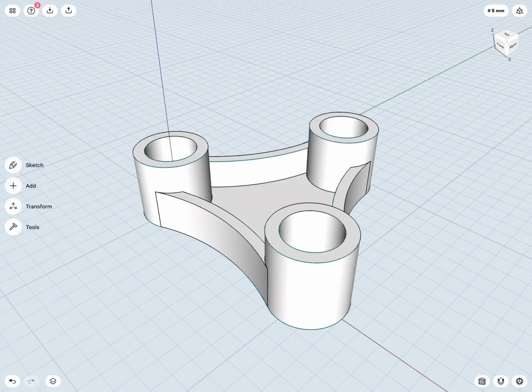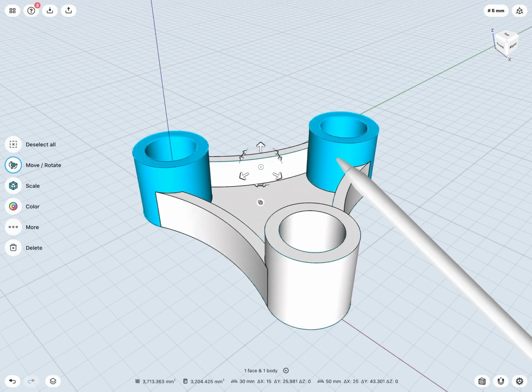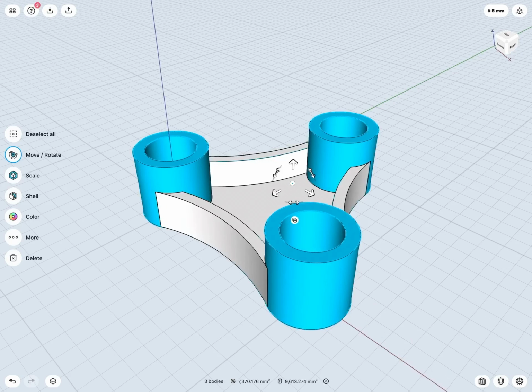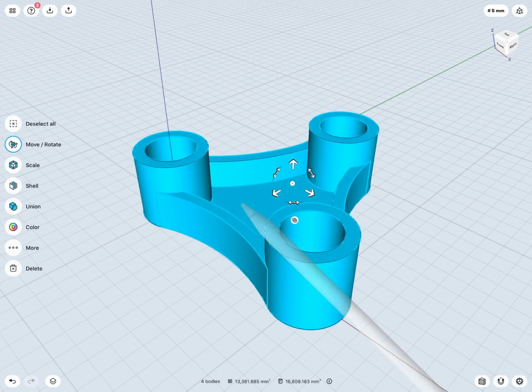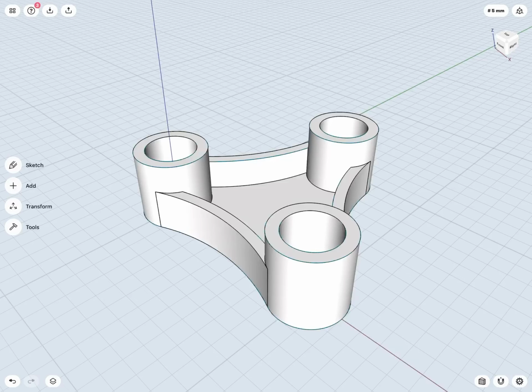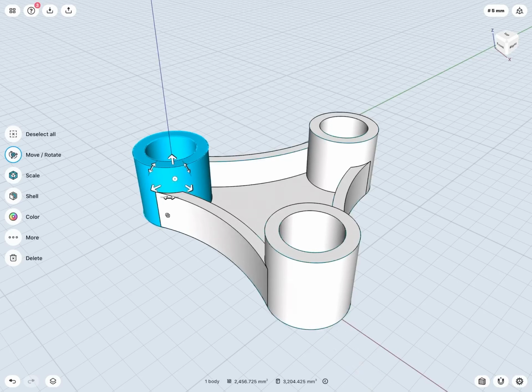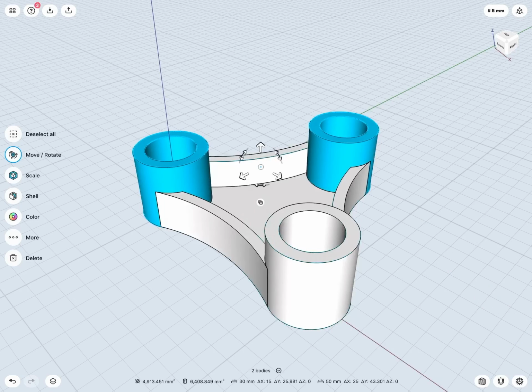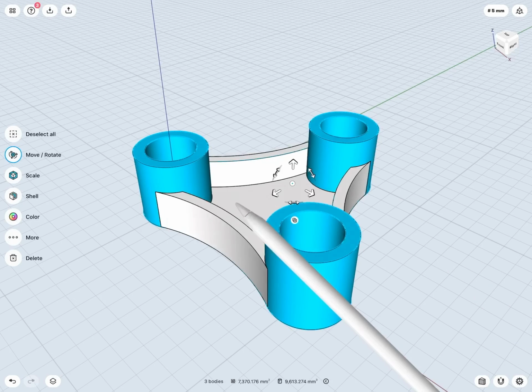So looking at our original bracket design here, remember how I designed this was actually by creating these three cylinders individually, and then creating this base portion of my bracket. Now notice as I double tap on a specific portion of this body, it's only highlighting that one specific portion of this design. And that's actually because this cylindrical portion currently is its own body. Then this portion is another body, this portion a body, and this portion a body.